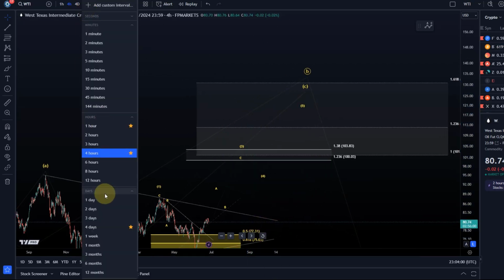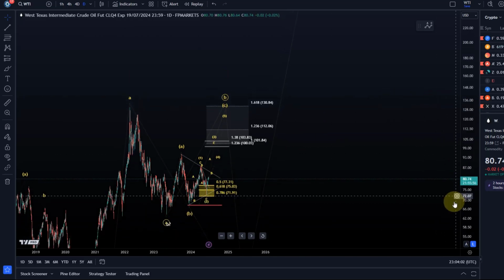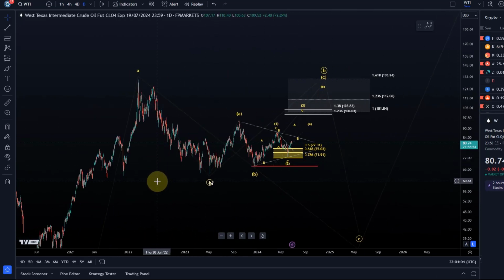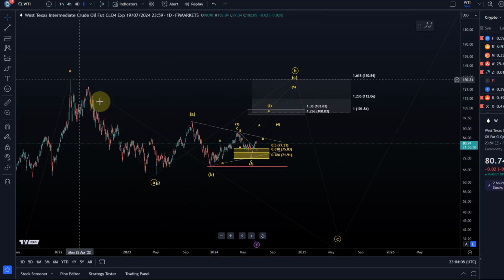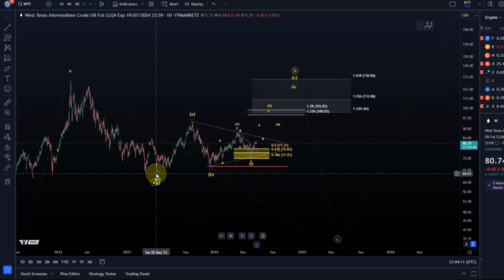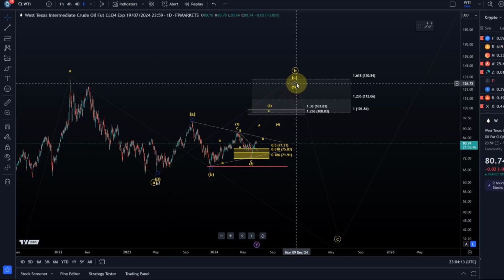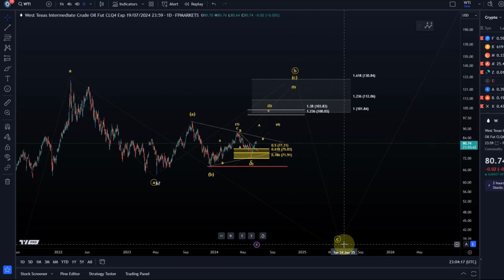We see that a little bit better when we go to the daily chart. I have to work with the wave degrees here. They're not as they should be, but the idea is A wave down into the May 23 low, overshooting B wave, or at least a high B wave. Doesn't need to overshoot, and then a C wave down from here.